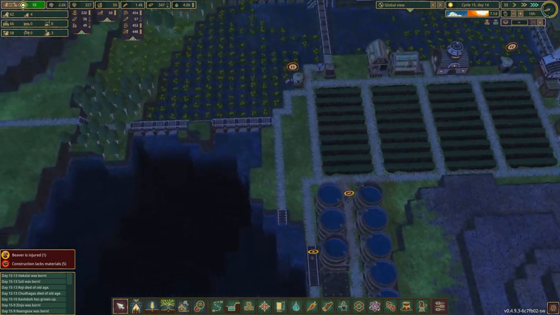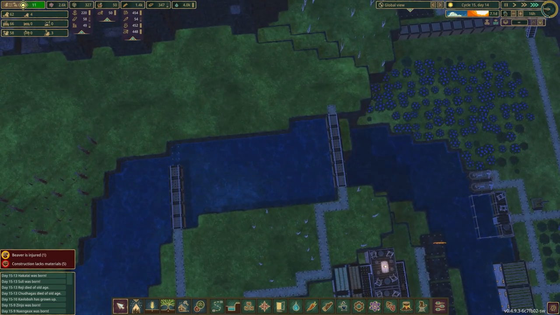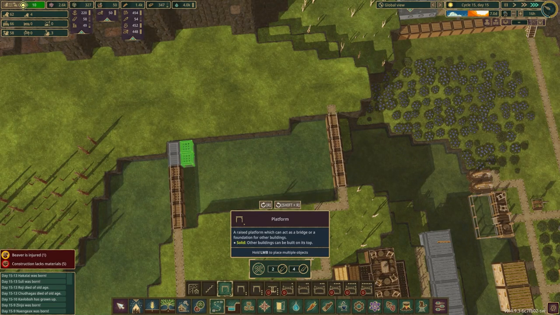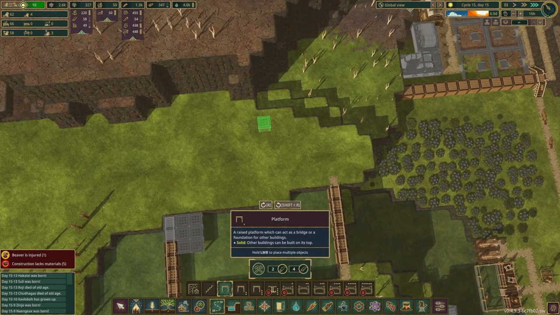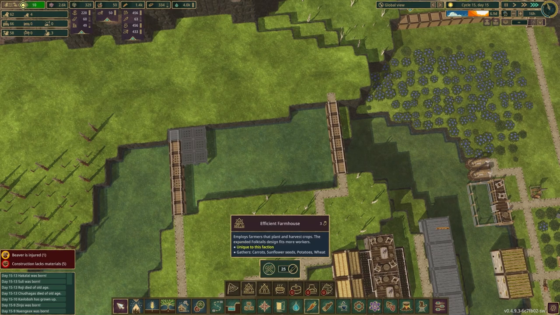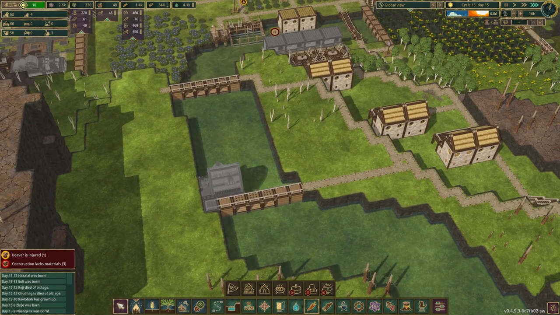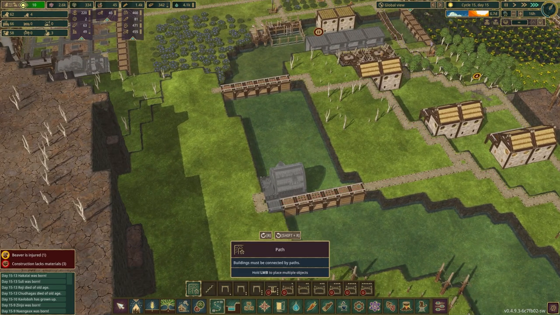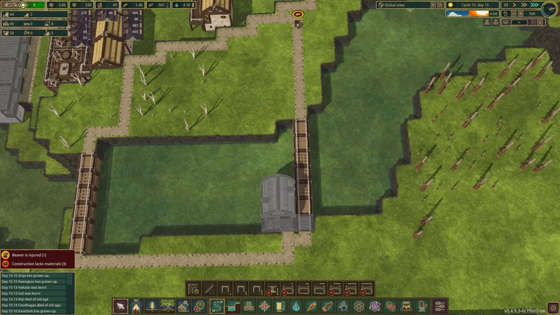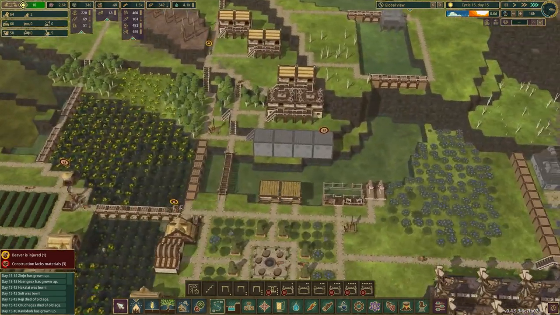Those other beavers are going to be welcomed up here at our new farmhouse, which will be built probably on the water. That way we have full access to the land over here. So we'll do that. We're going to build our efficient farmhouse right here. That way they have full access to the land here. Perfect, just like that. I wish we had terraforming and stuff already, but we need to get the energy problems figured out.